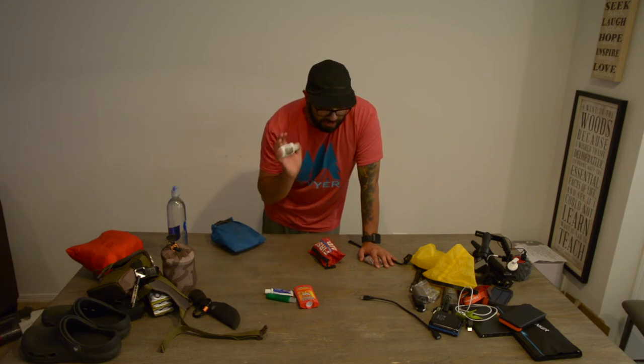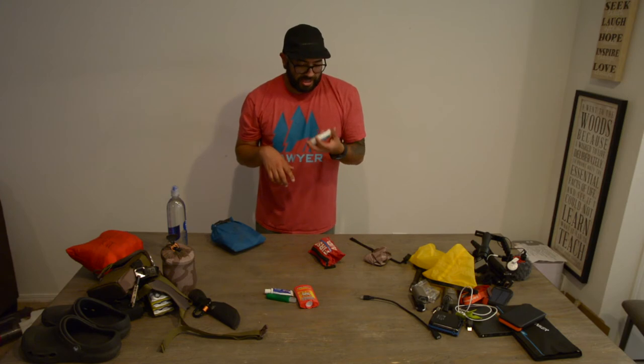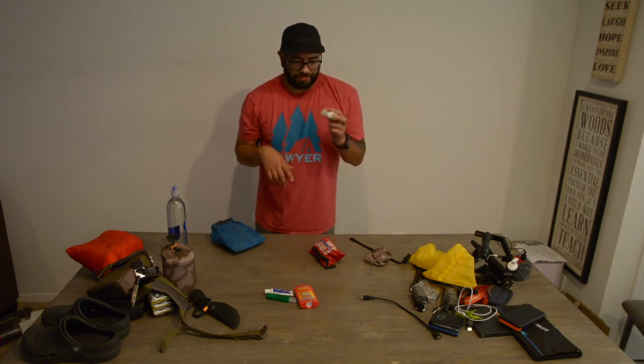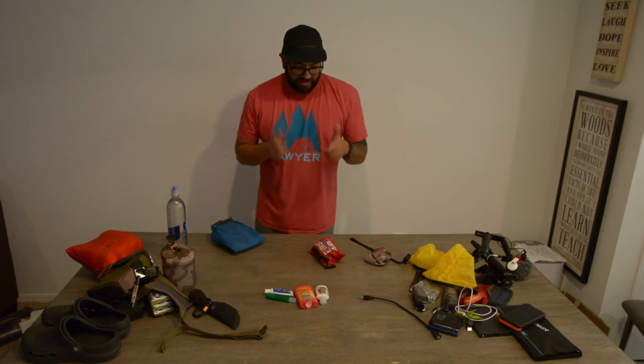I switch bottles because the Sawyer sends out a bigger bottle than what this is. So I just switched it over to, I think it was a baby lotion or baby oil bottle or something like that. But this is a Sawyer insect repellent, odorless, and it's been great so far. Put that on during elk season when it's really bad with the skeeters. So that's what that is.